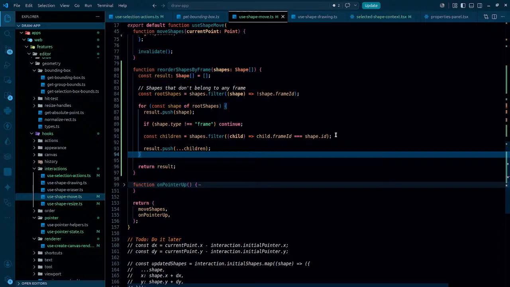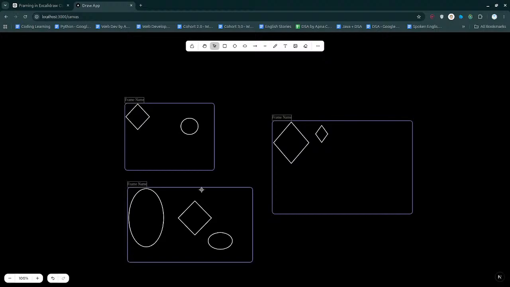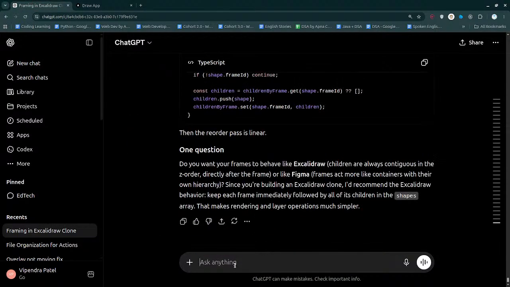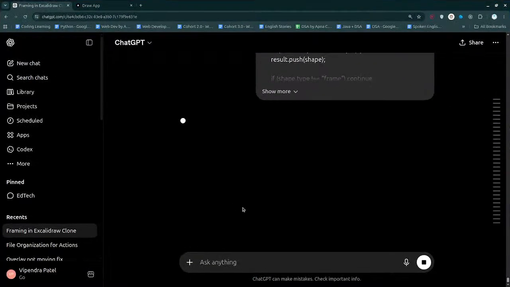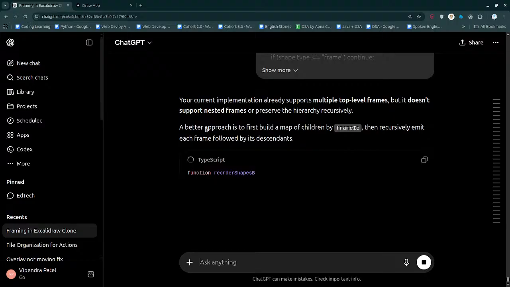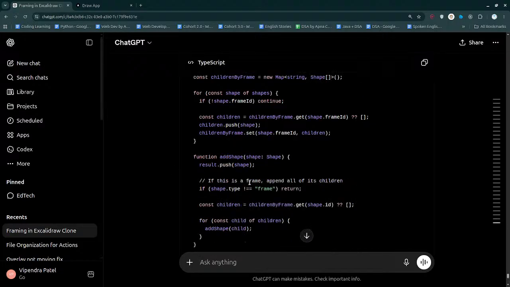We have to just keep running until no children have a frame shape in them. Customize it in such a way that it supports multiple frames. It's just simply going to run a while loop if I'm not wrong, and on the basis of the loop it's just going to check. But let's see what's going to happen. There's going to be some kind of loop for sure.